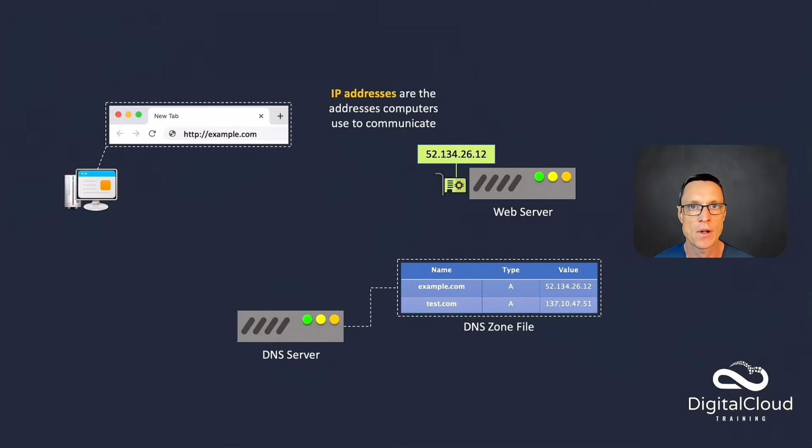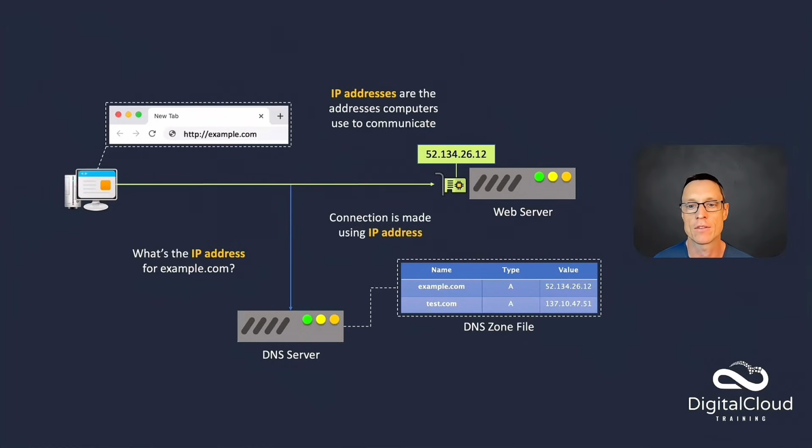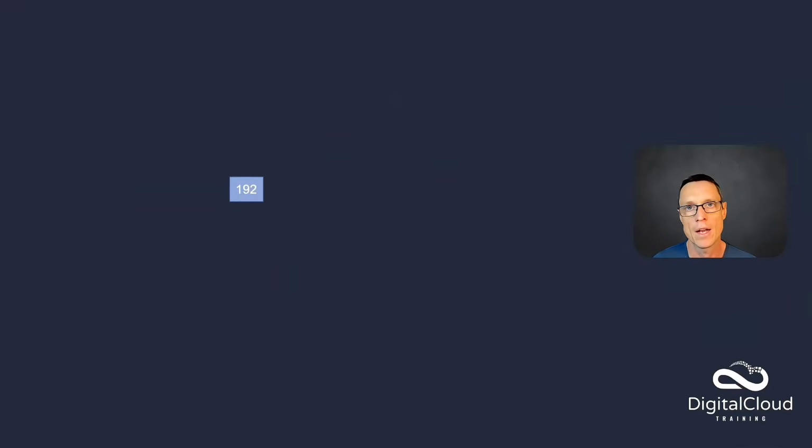In its zone file, it will have an answer, or it recursively connects with other DNS servers to find out what IP address we need. And it all happens very, very quickly. So the client connects to the DNS server, finds out what the IP address is, in this example for the example.com domain. Then once it knows the IP address, the connection is made to the web server using IP addresses. Of course, on the internet and on internal networks within companies, within your home, IP addresses are very, very important.